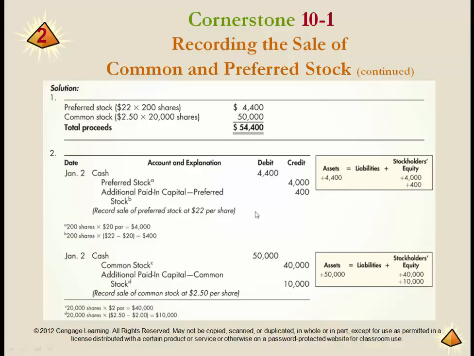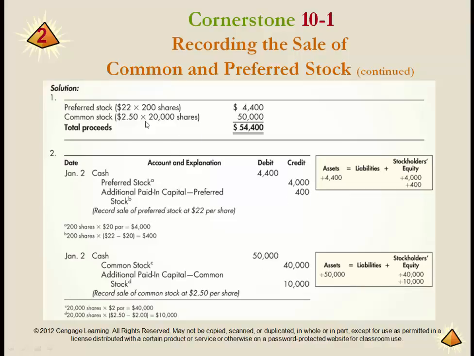What we've done is we've divided this journal entry into two. The first one says, here's the 4,400 from up here that they got. This 4,000 is the par value of preferred stock, which must be $1 per share. So they took $2 per share, because if you take these 2,000 shares and multiply times $2, that's going to give you $4,000 here. And the difference between the two is in this additional paid-in capital preferred stock of $400.